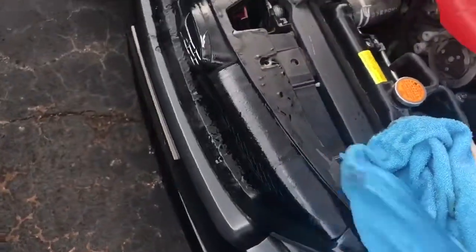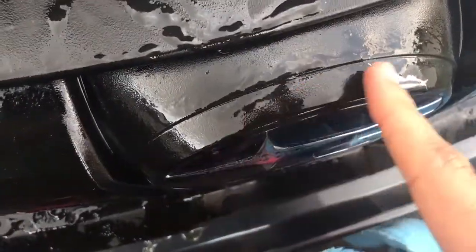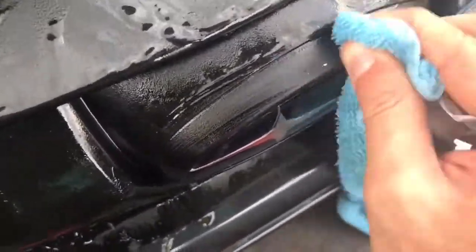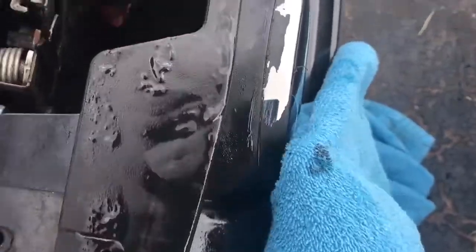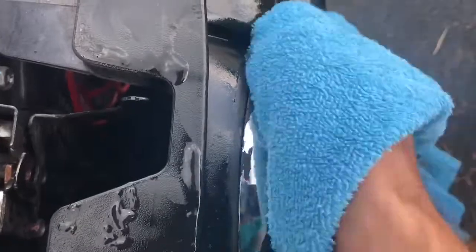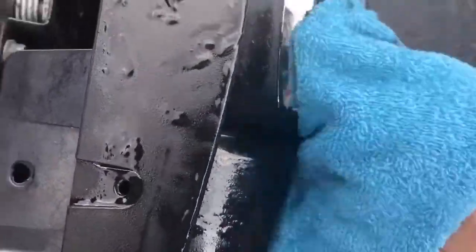Now that's on plastic. On metal it's actually a lot easier. See this metal part right here? This is actually metal right here. Let's see how easy it is on metal. I don't know why, but Plasti Dip does not adhere to metal as easily, and it usually comes off a lot easier. Look at that. So if you Plasti Dip metal, it does clean off a lot easier. Not as much work to get that off.